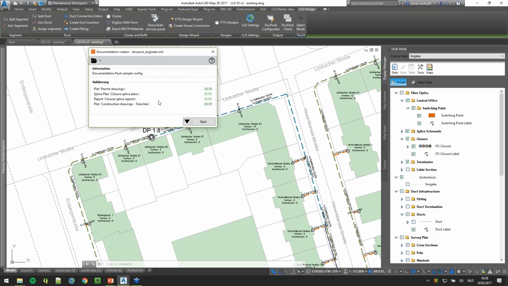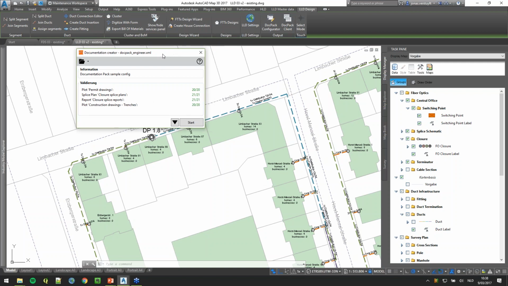Well, this allows you in one go to create all of the reports, all of the documents which are needed for the construction teams. So everything is created in a uniform way, so that you know there's no missing information. All the labels are correct. All the labels are correctly placed in the map, so that the construction teams know how to deploy the network as designed. So this allows you to generate all of this in one go.